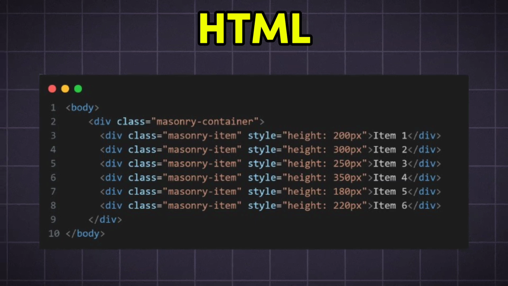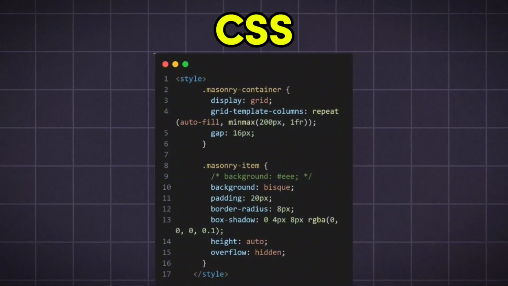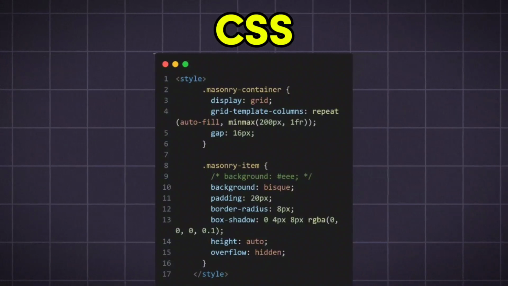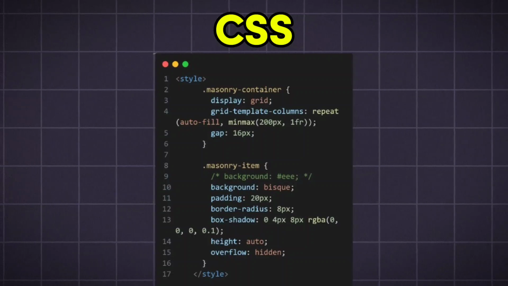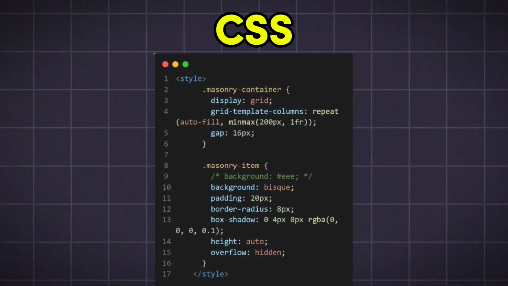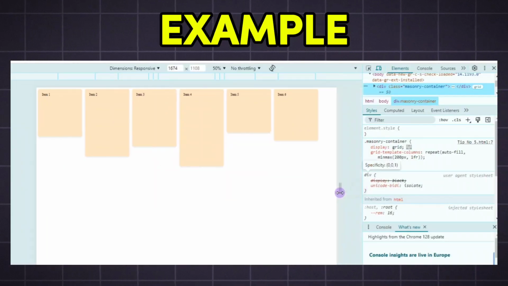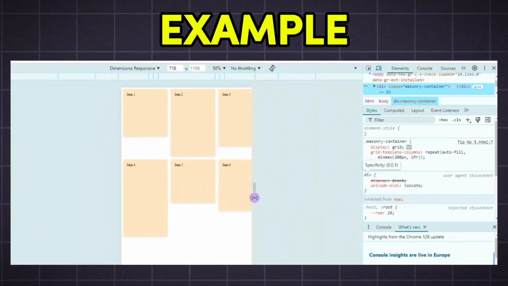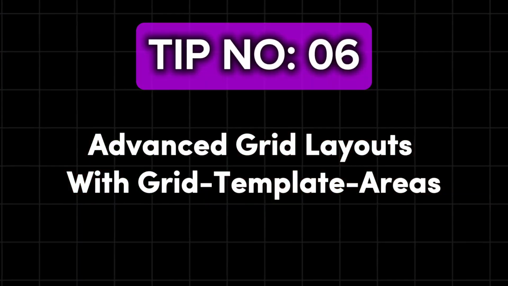In this example, I've used CSS Grid to create a masonry layout for displaying items. The grid template columns property sets a column that automatically adjusts to the content width, creating a staggered effect. The grid auto rows property ensures that items with varying heights fit nicely without gaps. The result is a grid where items of different sizes are arranged in a visually pleasing masonry style layout, making efficient use of space.